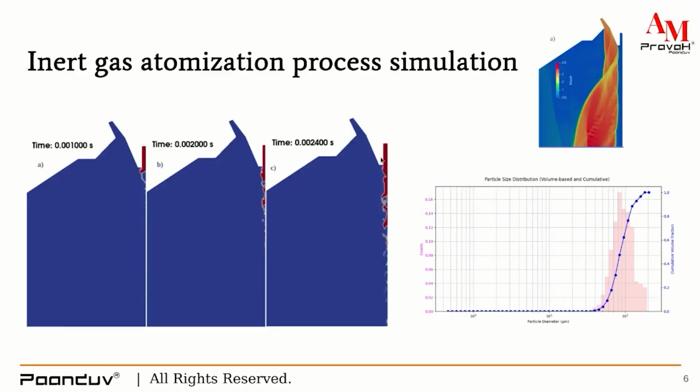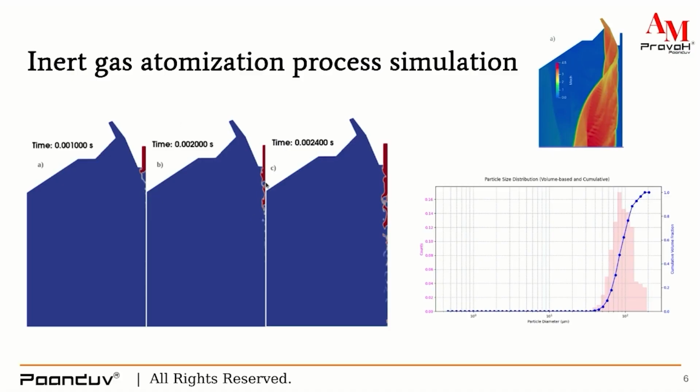Now, how do we implement these processes, and how do we bring these processes live to simulations? For example, here is a nozzle. This is an axisymmetric part that you see on screen. Here is a nozzle, and from here the molten liquid will be inserted. Interacting these air with the molten liquid, the shock waves will be created because these are high Mach number flows and compressibility is accounted for.